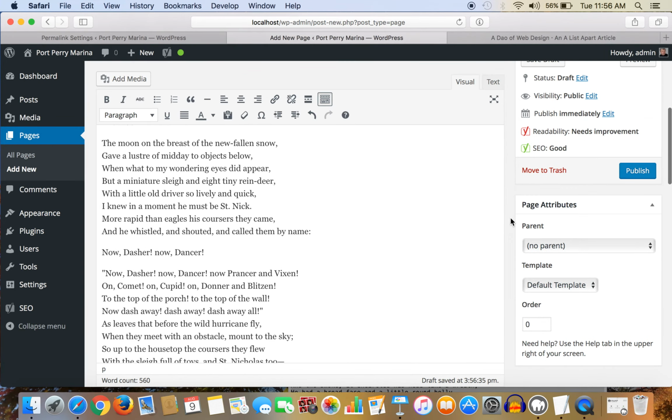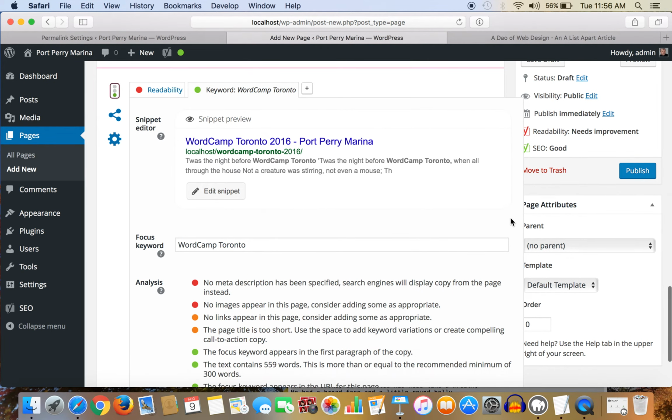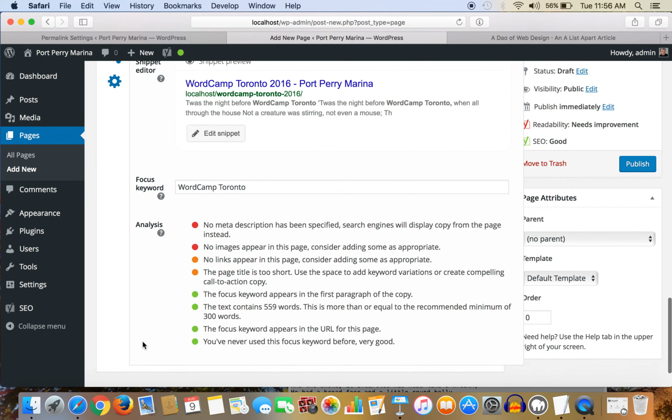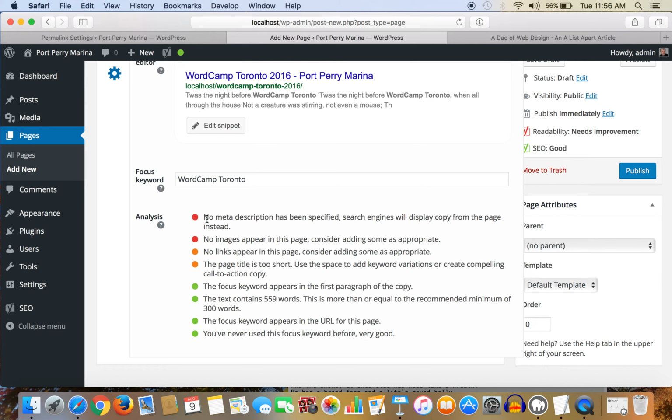So let's go take a look down here. Let's see under the content. If you look again, keyword, go past the snippet, past the focus word, look at the analysis. Yoast is actually identifying specific items of its analysis of the content that we've added. And I'm not going to go through all the specific items. I'm going to leave that up to you to do later on your own because Yoast will analyze your content and tell you what you need to do. So I don't want to get into the specifics because you're going to have to customize for your own content.